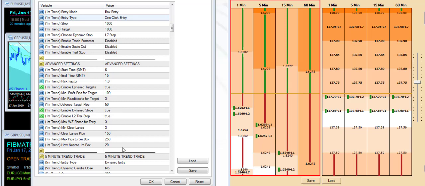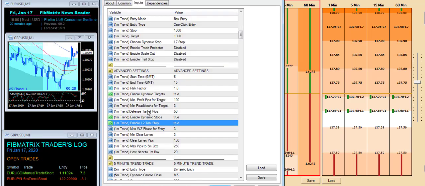Okay, so dynamic stops, another one that you just really want to keep set to true. All right, the L2 trail stop, this is interesting. It takes a lot of trades out early also. The L2 trail stop means it only works once you're in the trade positive. Once you're in the trade positive, it'll take you out at an L2. So it's like the first sign that it's breaking, and so that can work out good. It's a trailing stop, so you can see where the stop has trailed this trade the whole time, basically. And as soon as it breaks out, it would have gotten out at 3 pips above the L2. So that's what an L2 trail stop is.